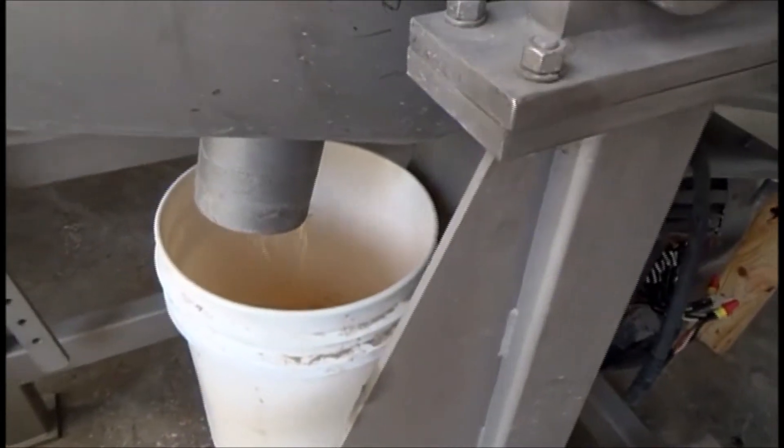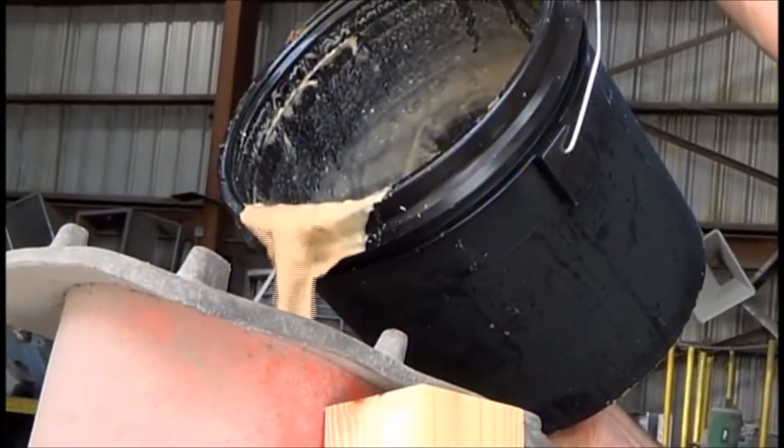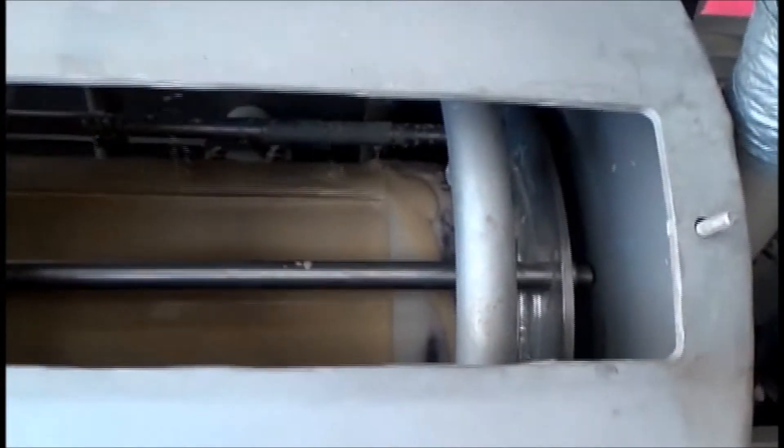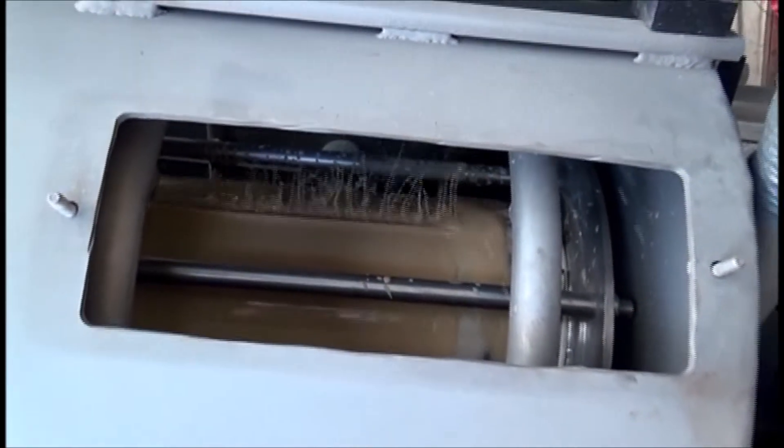There's a filter aid coming out. We won't get any sludge off the discharge here because we don't have enough — it takes a lot of flow. There's what we're putting in. You can see how it's being filtered, coming out. You can see the flow down there. The fabric does not blind because of the vibration — you see, it's quivering. And with that quivering, the fabric will not blind.